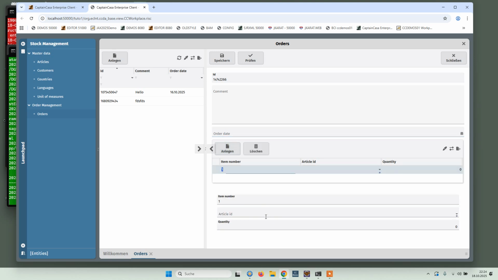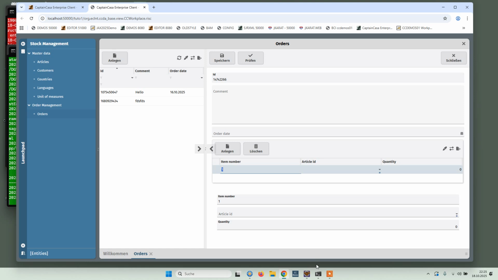And I also want to get into the items and make sure that the quantity is not over 100. Because the rule is that more than 100 is not possible, wherever the rule comes from. Just as an example. For doing this type of declarations, you have to go to Java code.